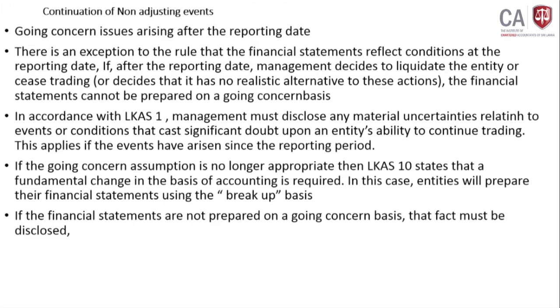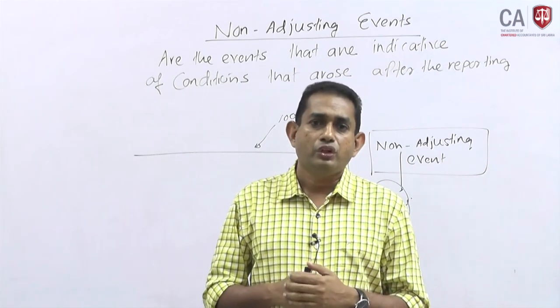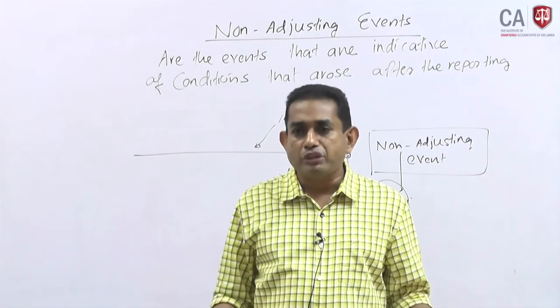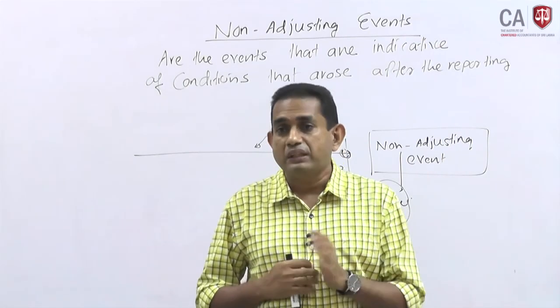Assets and liabilities are shown, and we make a distinction of assets between current and non-current if the entity is a going concern, but if the going concern principle is no longer applicable, the distinction of assets into current and non-current will no longer be appropriate. You need to put everything under current. All the assets need to be realized as fast as you can, and all the liabilities need to be settled as fast as you can to finish off everything and to close down the business. So, everything has to be categorized under current, and you need not show research and development under intangibles, you need not show deferred revenue, you need not recognize deferred taxes; all those need to be recategorized. So, there can be drastic changes in the way in which the financial statements are presented if the going concern assumption is no longer appropriate as a result of the subsequent event.